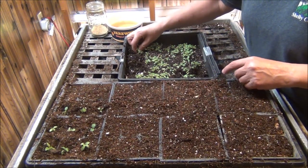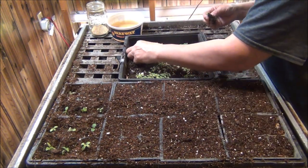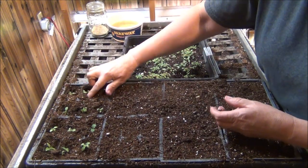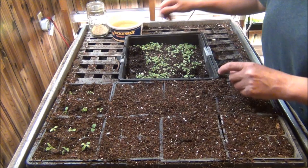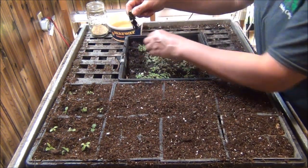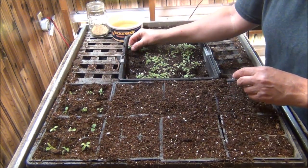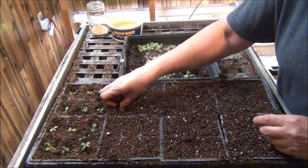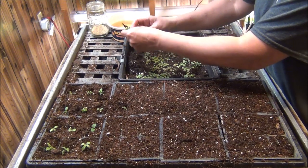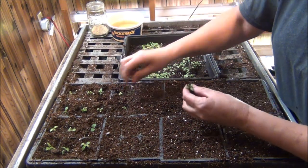Right here I'm just trying to grab a few. If they're really small, I like to just put a few together. You know what? You can make your own rules when you're doing your own planting. You don't have anybody to tell you how to plant, right? But I'd like to give you a guideline of what you can do and what does work for me. And I've been growing many, many years.